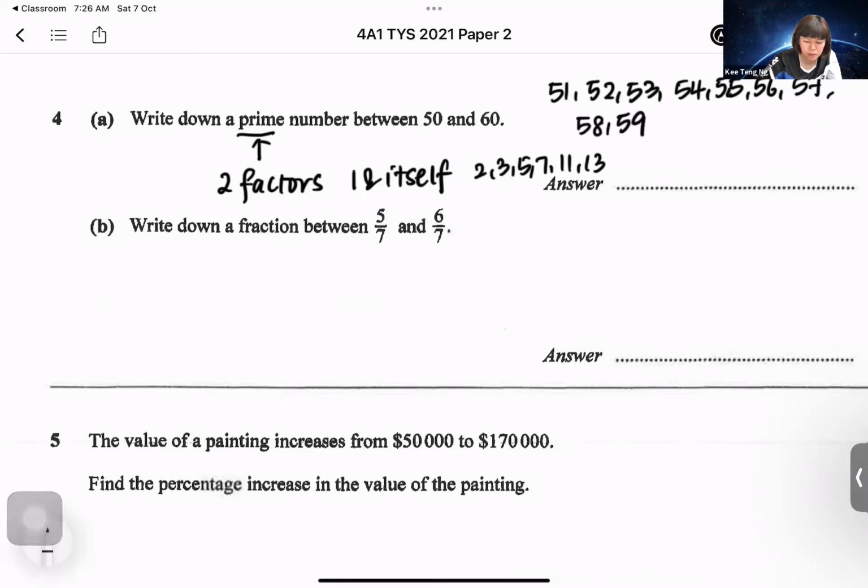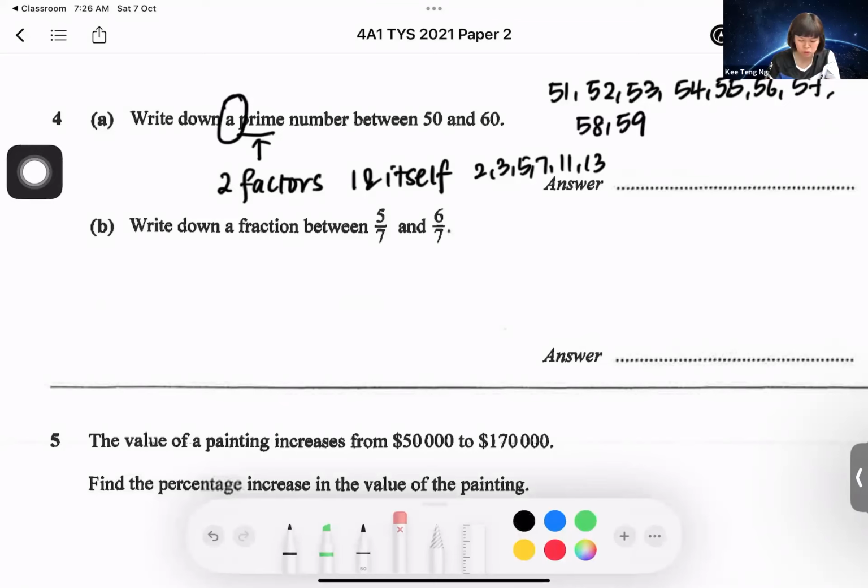They just say need to write down a prime number, right? I don't need to write down all the prime numbers, right? So I just need a prime number. So I don't need 52. Don't need 54, 56 don't have. Okay, and 58 don't have. Then check what are the numbers that can be multiple of 2 or multiple of 3.